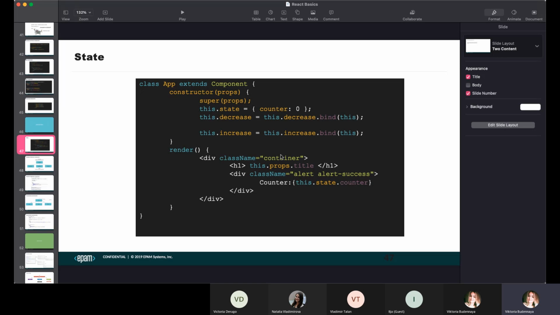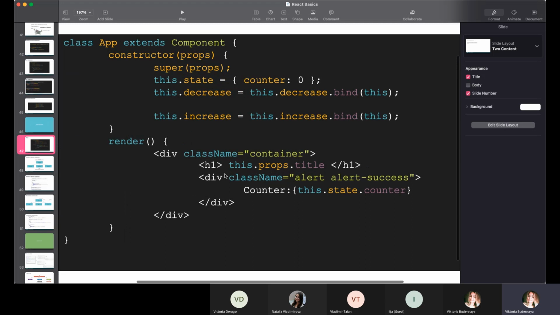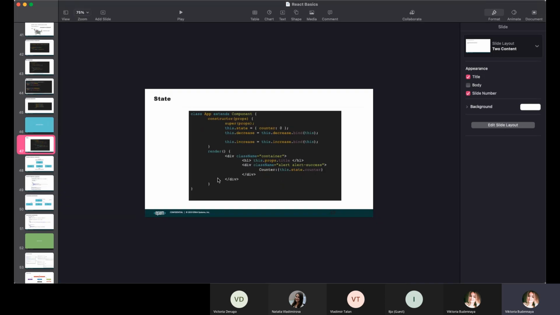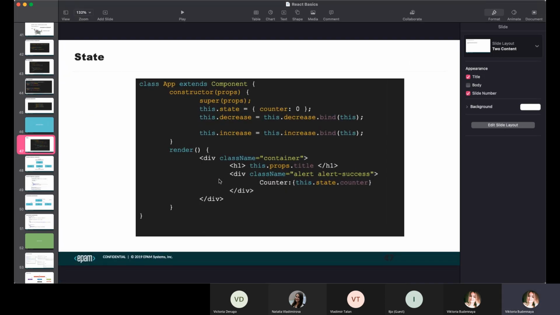So this component does some counting. Probably we might want to add a button here to increase and decrease our counter, but that's not the point. So here, as you can see, we have the counter, we have a method decrease to change it, and increase to move it up.